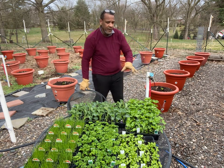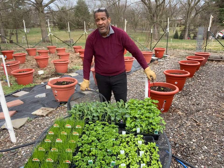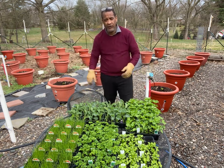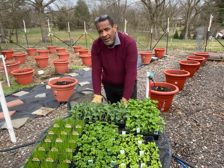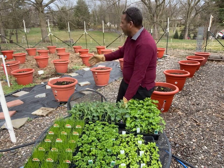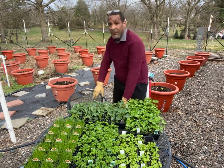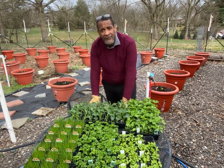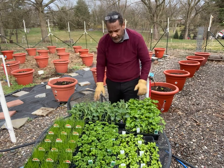All right, so I'm going to put the rest of this celery inside of here. And while the pea seeds are germinating, the celery will start taking off and growing. But you know what's so great about that, guys? When I put that celery in, within 1 to 2 days, I can start eating off that celery. And guess what? I got 40 of them. So literally, they'll be in every planter. I will never run out of food. Torpedopot grows my food for me, so I will never run out of food.